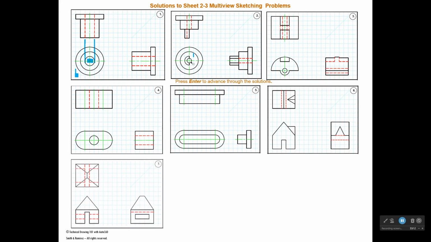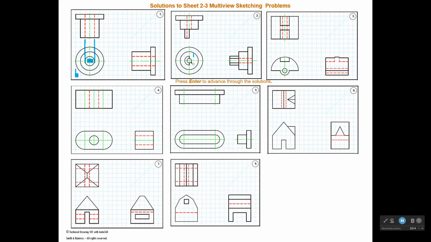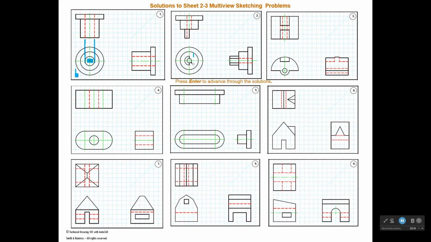And then we finish it off with some shapes that look like architectural shapes. And so you sort of have to deal with some roofs, and what I want you to imagine is that wherever you see a cutout, imagine that the cutout goes all the way through the part. So this is not really a window. It appears to be a window in this view, but it's actually a cutout that goes all the way through this block that looks kind of like a house.